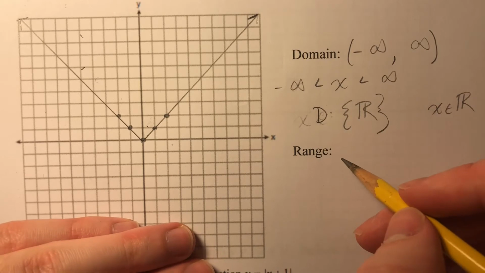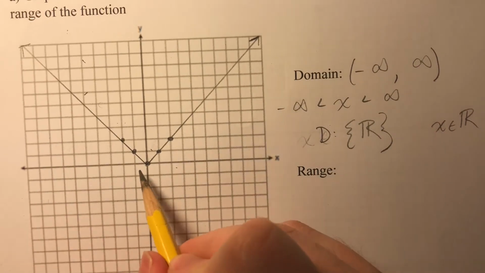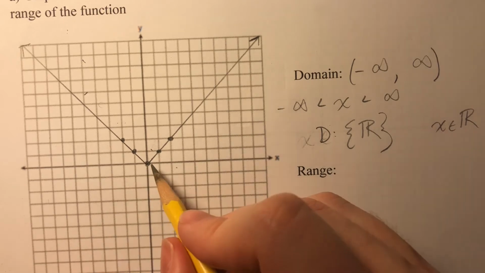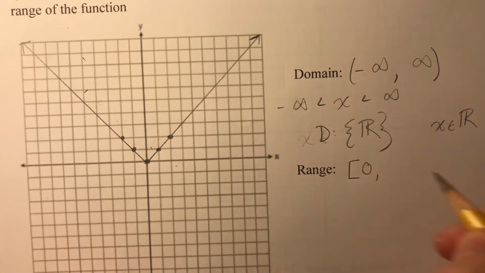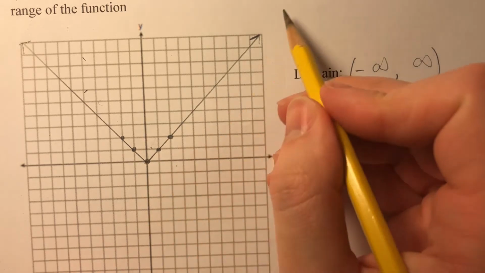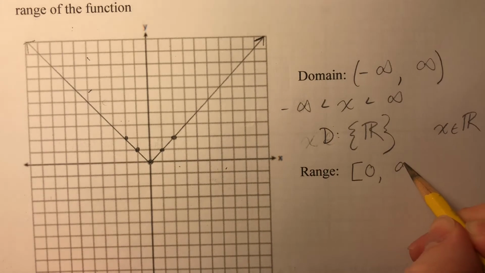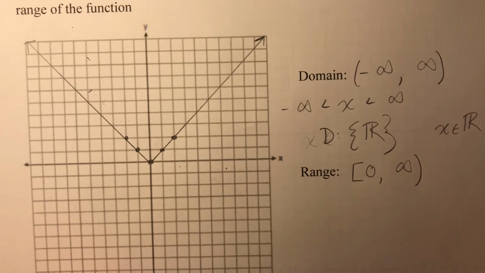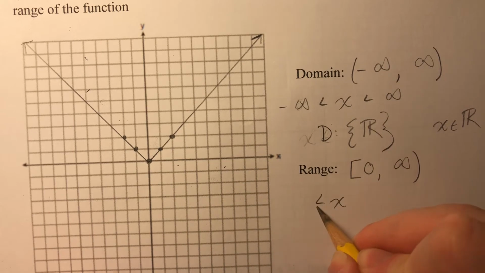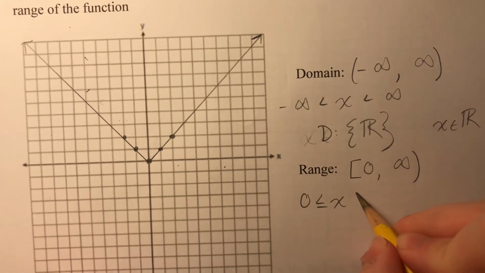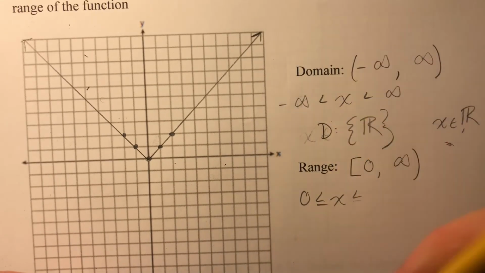All right, range, right? These are all the possible y values. So I'm going to first look for the lowest one. And I can see that right here is 0. And it's a filled-in circle, so we're going to include 0. As I go up all the way, I'm going towards infinity on my y-axis, so that's my upper bound. I could also write it as an inequality. y is greater than or equal to 0, and y can't equal infinity. y is less than infinity.